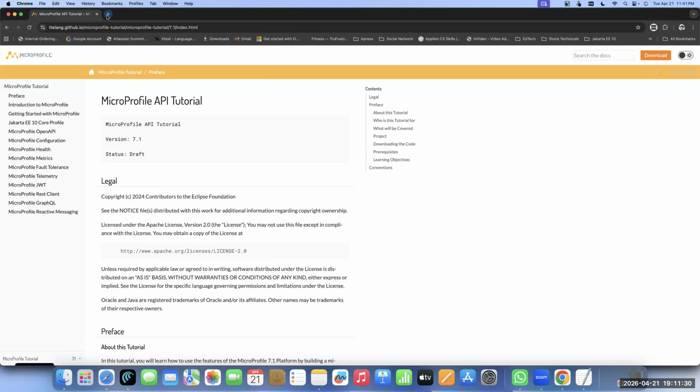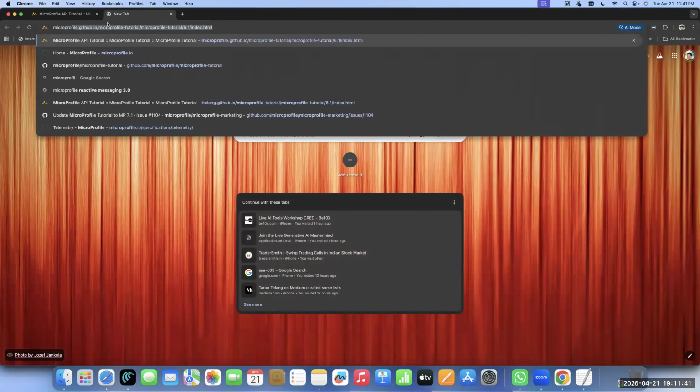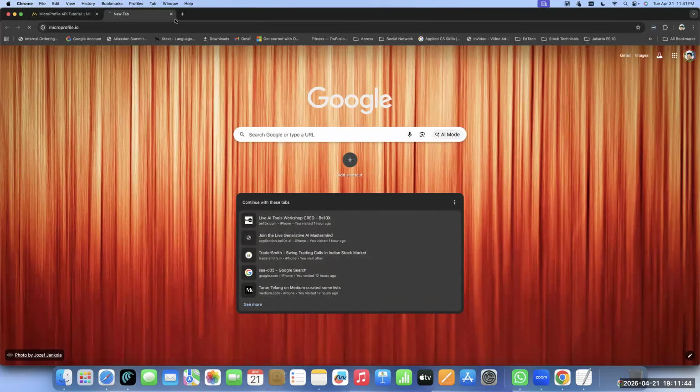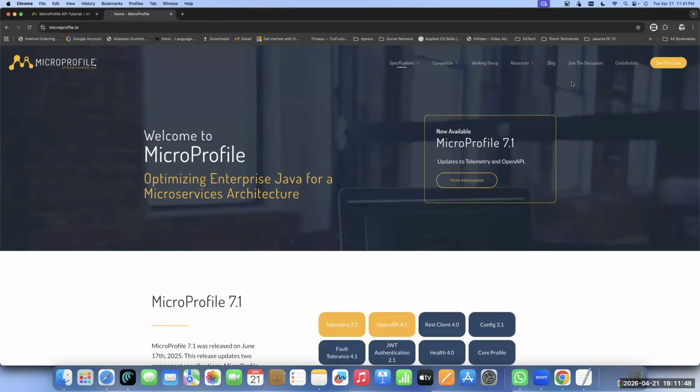Sure. So what has been discussed so far with Emily is that in the MicroProfile site, maybe we can have a new menu option for a tutorial, somewhere in this menu bar, next to resources, so that this is prominently visible.